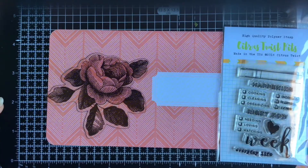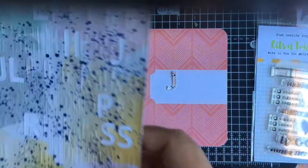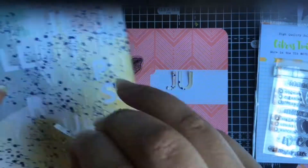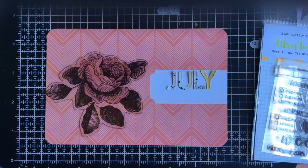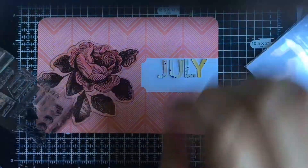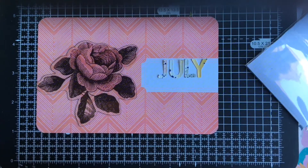Why have I had it for almost a year now? It's because I keep adding stuff to it, and it's actually my favorite Citrus Twist kit out of all the kits I've received since May of last year. The reason why is that there's a few Maggie Holmes Gather collection items like the 6x6 paper pad and the word stickers, so I added more Maggie Holmes Gather stuff like the ephemera pack and the Project Life Gather core kit cards.